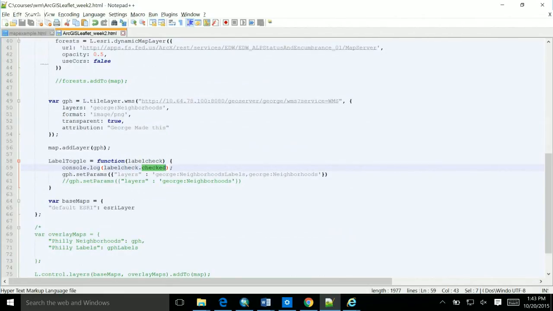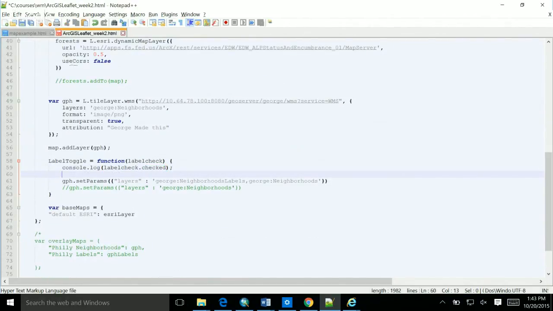So now I can do the conditional statement, like Lamar said there. So I can just say if labelCheck.value, or .checked. JavaScript requires conditional statements to use a double equal sign. It's different.